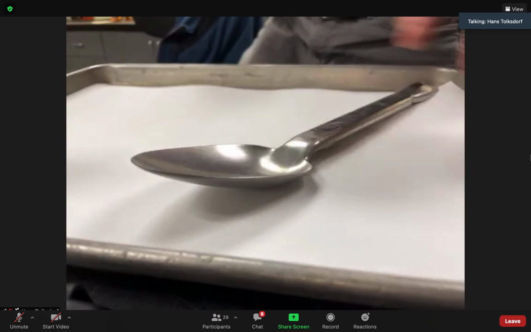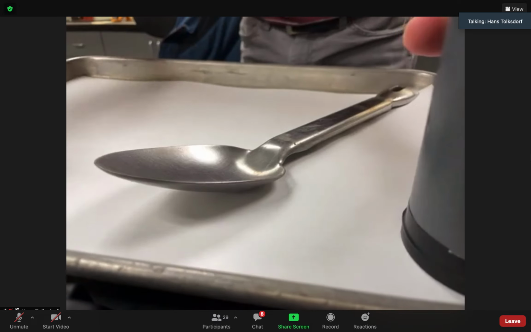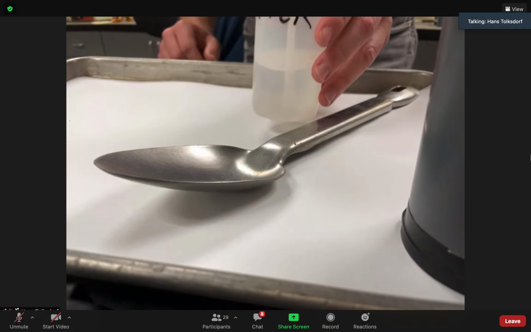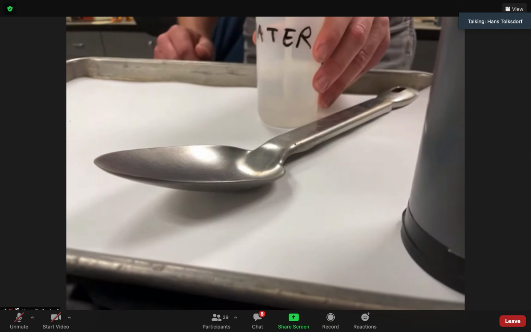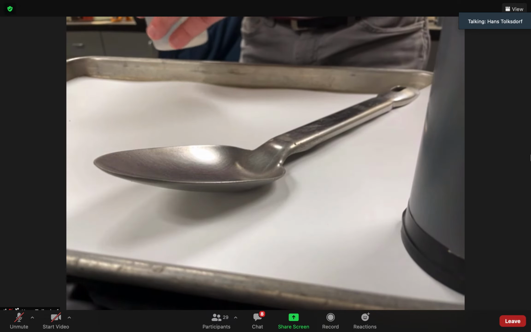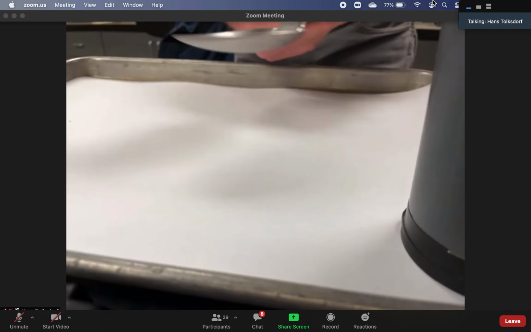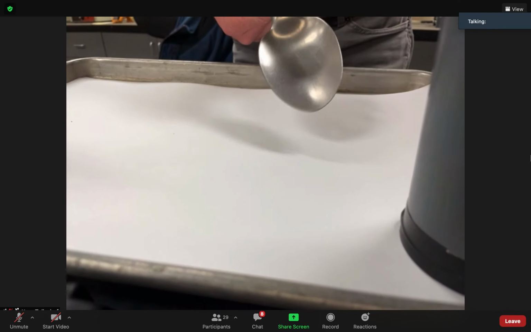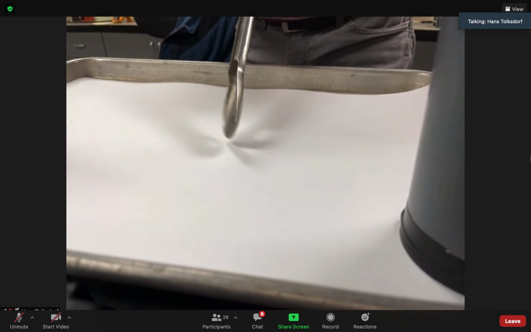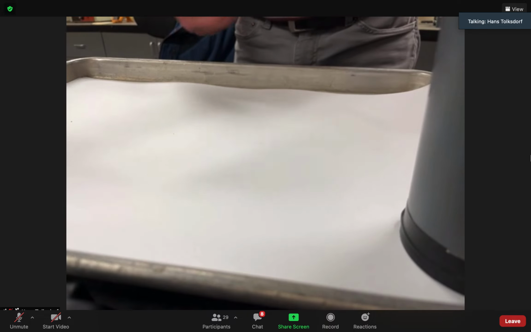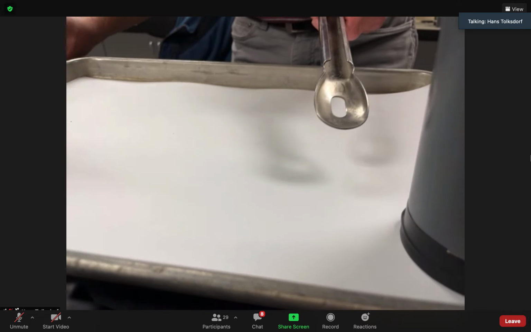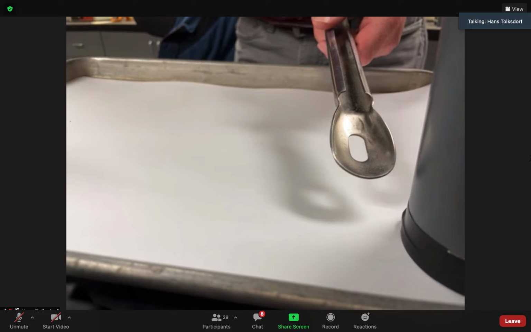So if you go out into the field, meaning your backyard or wherever, you'll need your water. It doesn't have to be in a fancy bottle, it can be in just a cup. And then you'll need something to dig with. I've got this spoon here, but it doesn't have to be a spoon. You could dig with this side of the spoon, or you could dig with your hand if it's soft enough, or another tool. Maybe try to find a tool that you can use to dig.